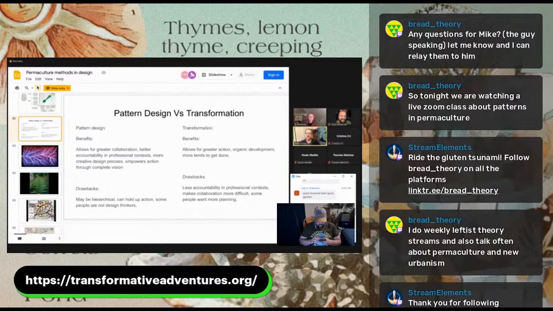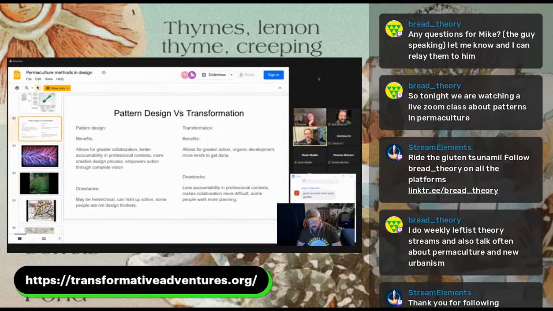To me, the key is to know which to use and when. So just bringing this back again to this idea, we have two major modes of design or of creation: designing something in advance and then creating it, and a transformative process where we kind of play and things happen over time and hopefully evolve in a positive direction. In my opinion, every project should be a mix of these two, and it's always going to depend on the people involved and what the goals of the project are.